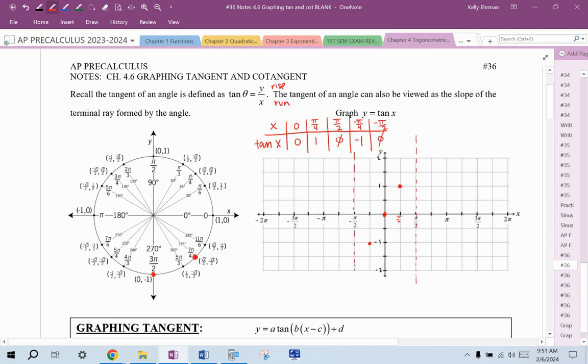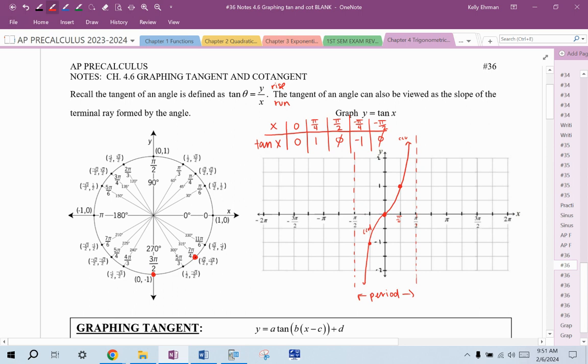So I consider this to be our first period of our parent function for a tangent. We need to get the concavity right on this. From the center to the right, the graph is concave up slightly. And then from the center opening down to the left, the graph is concave down. Sometimes people have a hard time drawing the tangent graph, but because we've talked about concavity a lot this year, that might be a way that you could remember it. Now, this is one period, and this pattern repeats itself over and over and over.